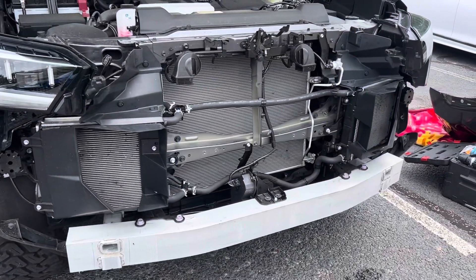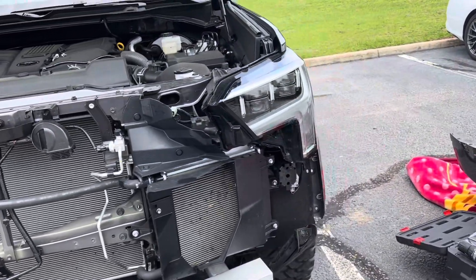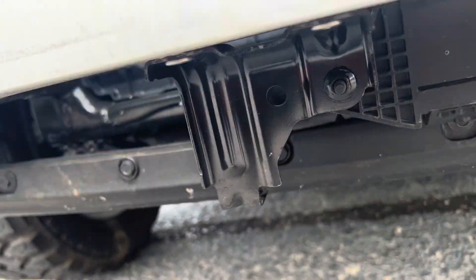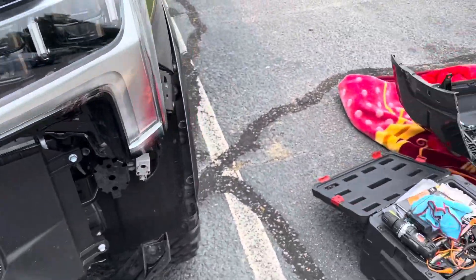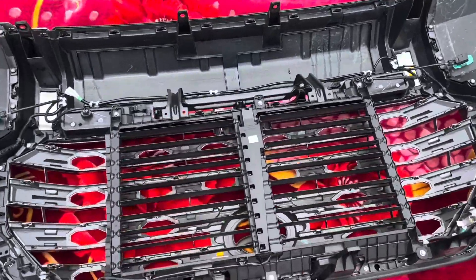So now the grill is off - not the bumper, the grill. But what I realized is there were four bolts down here which needed to come off first. I recommend you always work from the bottom to the top. If not, and you're the only person, you're gonna have a little bit of a hard time. Now it's off.